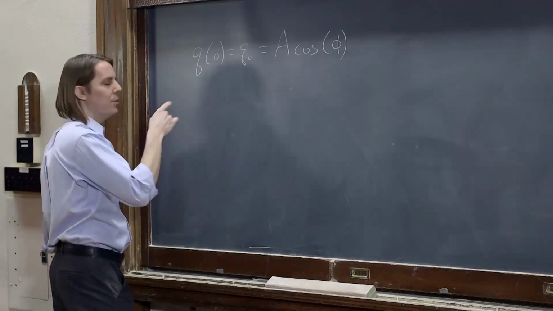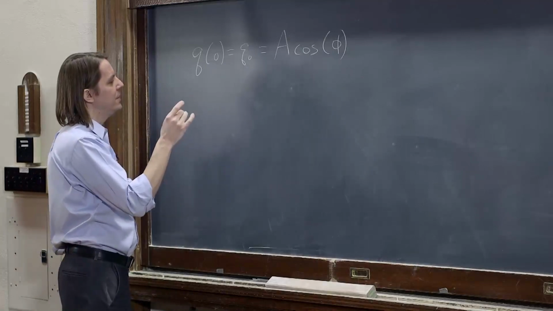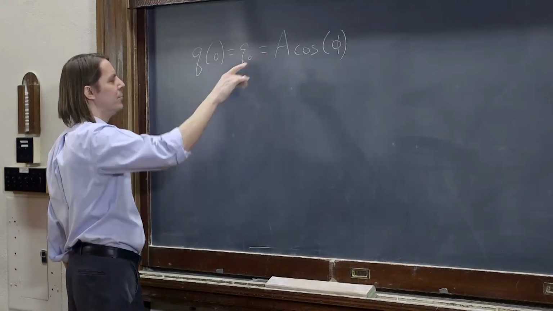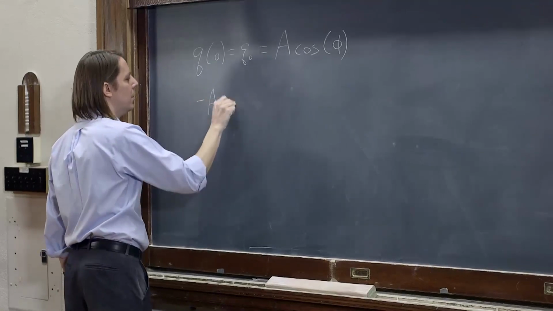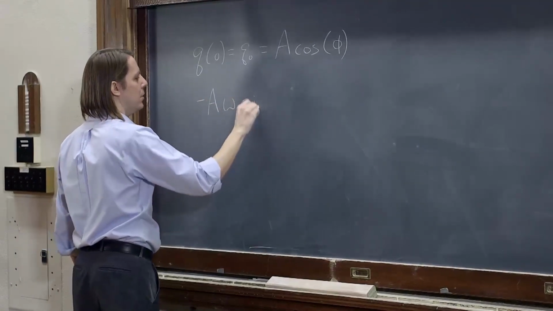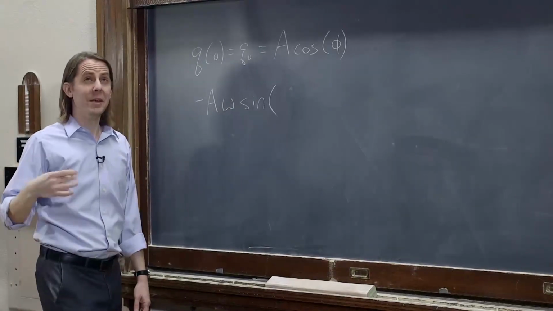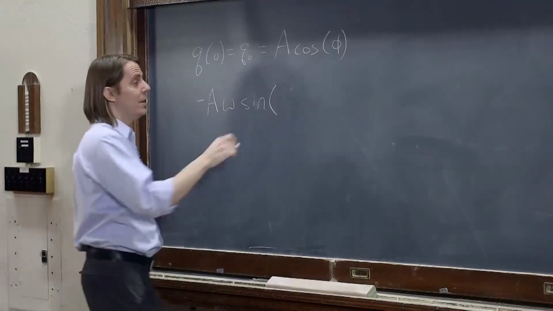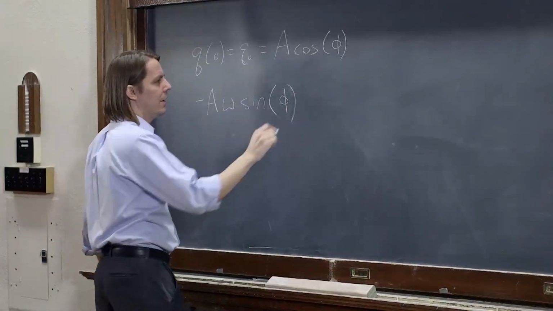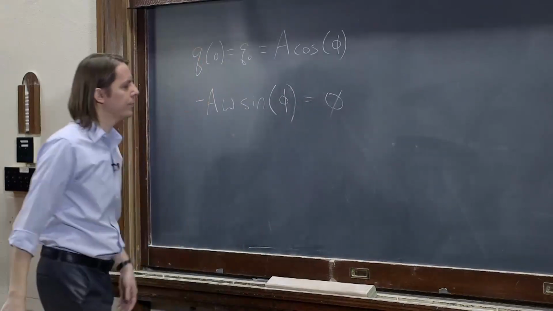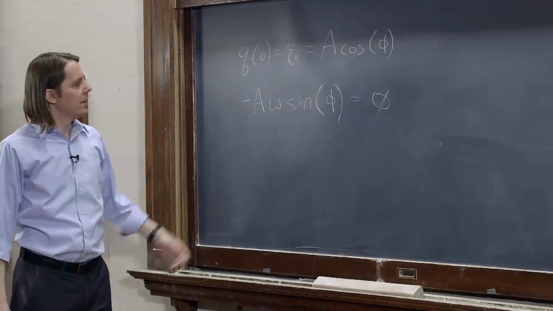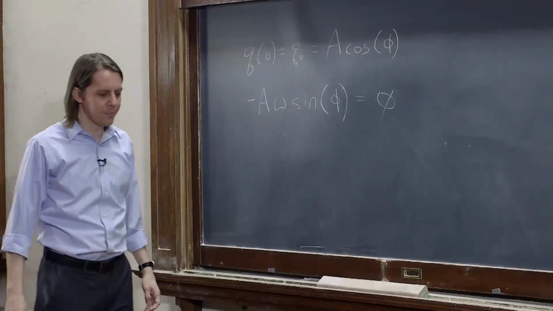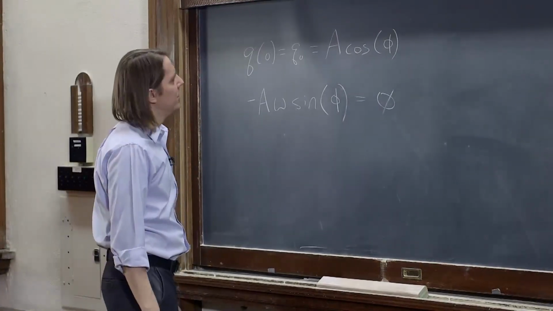And then the other one, the fact that dQ/dt is 0, would just be that, let's see, the derivative of cosine is a negative sine, pull out an omega, so minus A omega sine of omega t plus phi is 0. We're doing this at time 0. Phi is still there. That equals 0. This is the dQ/dt part. Again, two equations, two unknowns.